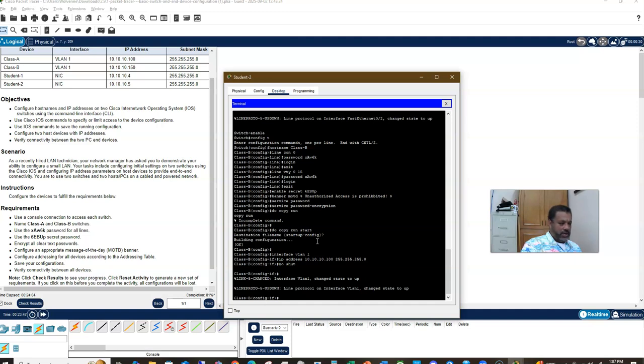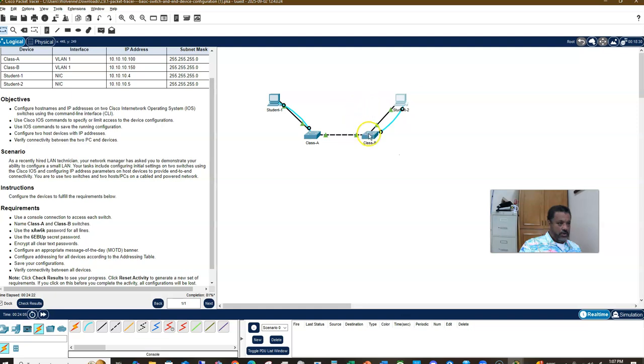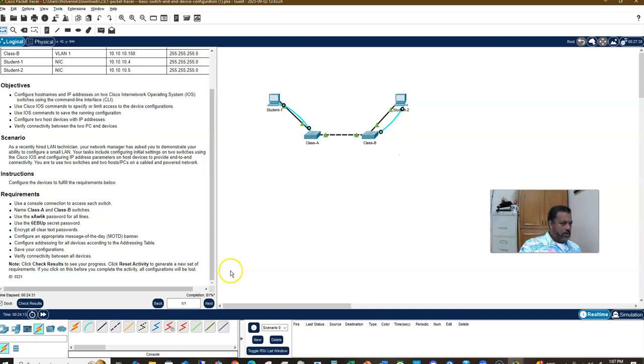Now we're going to do an exit, and then do interface range FA01 through... it doesn't tell us to do that, so we're not going to do that because it didn't tell us to do it.